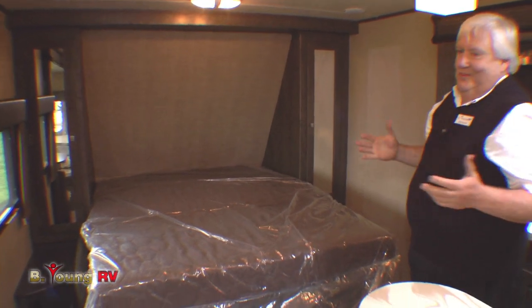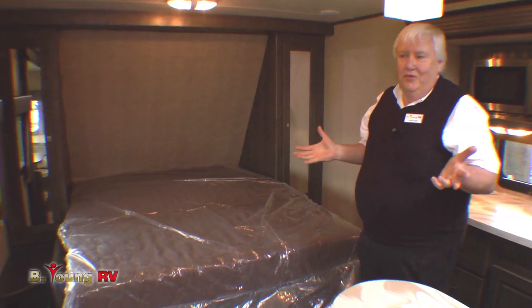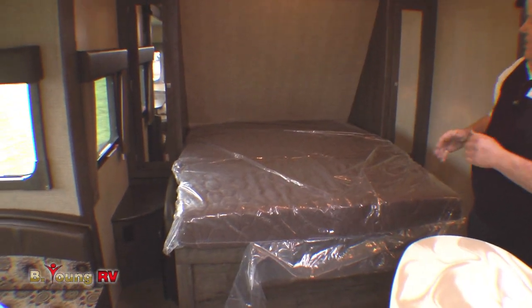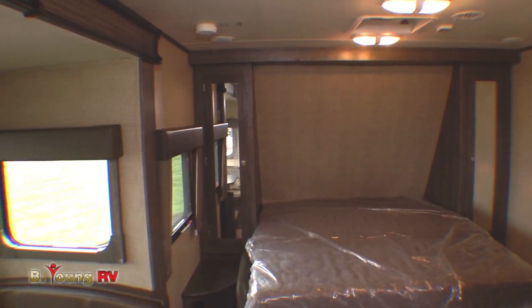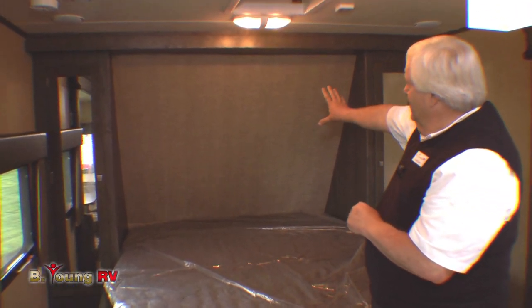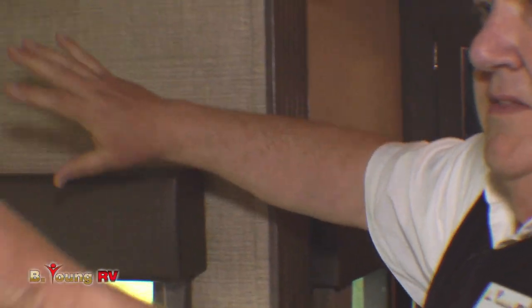So 22-foot trailer, 24 and a half foot overall. You've got it all here. That couch is fantastic. A nice walk-around bed. Full height wardrobes on either side. And something else too, another little touch of detail here. If you notice, the front wall here is done in kind of like a grass cloth. It's a different look than the wallboard. It's an accent wall. They've done the same thing in the slide here. So a great little package.